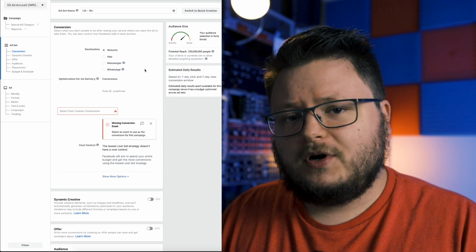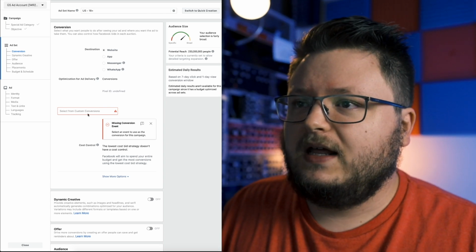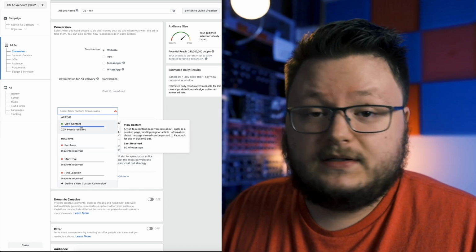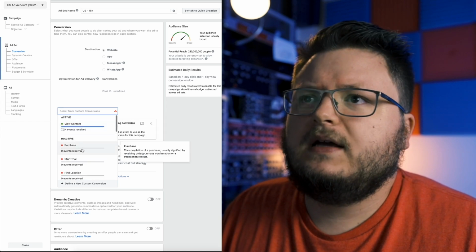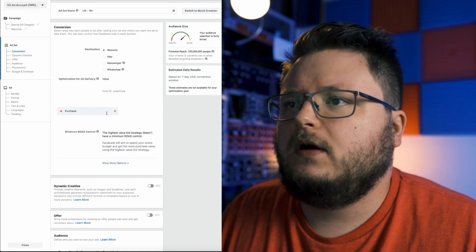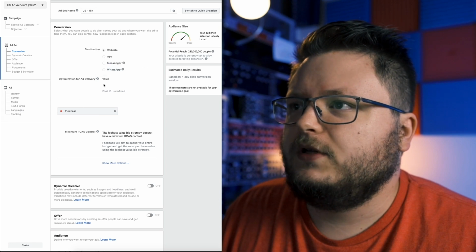Now, the most important part, and the only thing that's going to be constant for everyone, is you're going to select a conversion event. Some of these are standard, right? Like view content, that's when someone views a product. And I don't know why it's saying inactive here. Sometimes Facebook just glitches out. I mean, you saw how this page doesn't normally look this messed up.